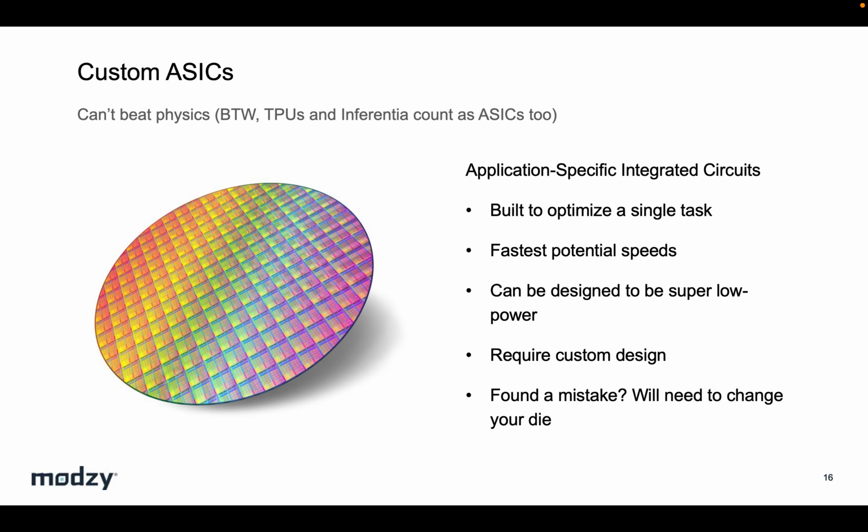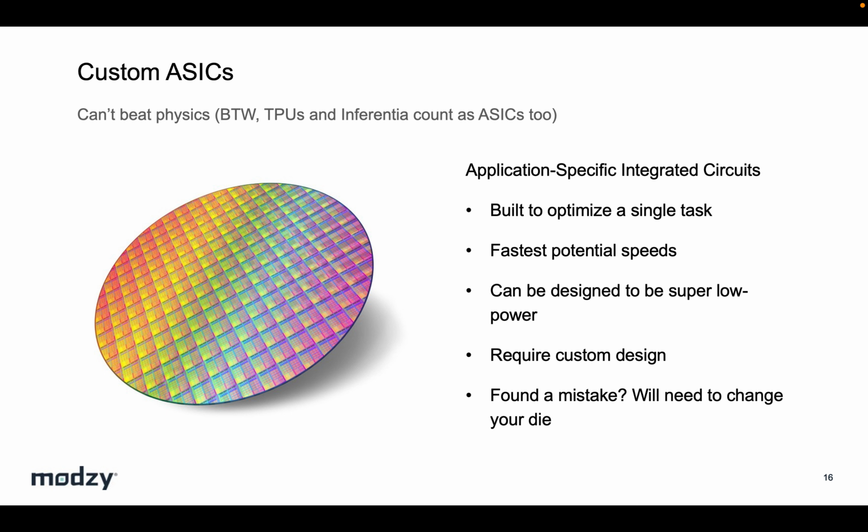Lastly, that leaves us with custom ASICs. These are application-specific integrated circuits. And in fact, everything we talked about, TPUs and the Inferentia chips before, those count as ASICs. Because what they've done is taken that von Neumann architecture and hacked it apart and kind of done their own thing with it. They still use a lot of the same concepts. They still use the concept of these kind of logic units and using caches and retrieving both instructions and data from memory. All of that's the same, but they've kind of reconfigured things to be focused on one job.